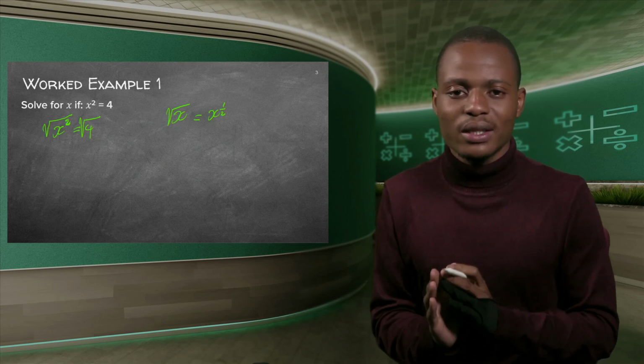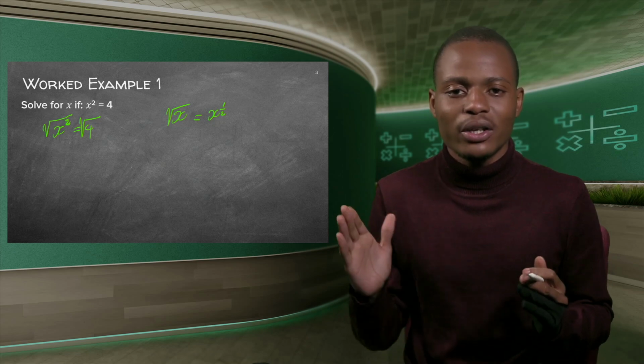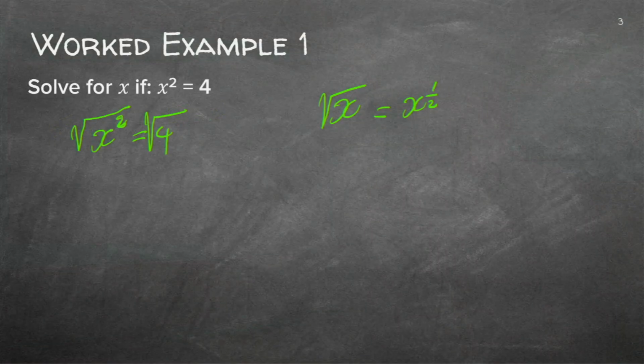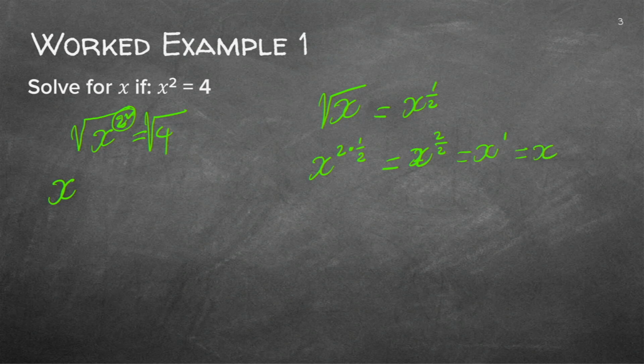Remember, mathematical laws say if you do something on your left, you need to ensure that you repeat the same thing on your right. So that is why here I have a square root on my left and a square root on my right, and therefore this will be x, because the square root sign cancels that squared. It means I had x squared and I introduced the 1 over 2. So you have x to the power of 2 over 2, which is x to the power of 1, which you simply write as x.